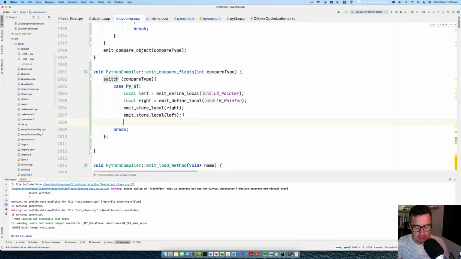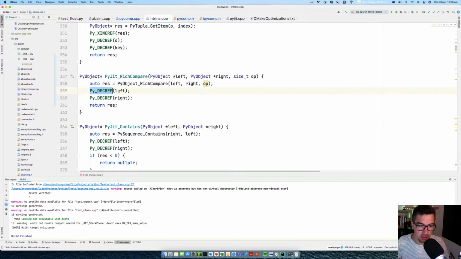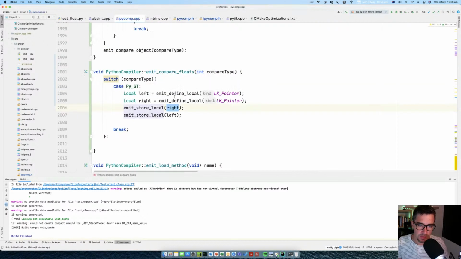Now the next thing we need to do is extract the floating point numbers. We could do this inline, which probably makes more sense. However, when we're finished, we're going to need to decrement the right-hand object, because if you go back to here, it decrements left at the end, and decref basically decrements the object ref count field on the Py object pointer.